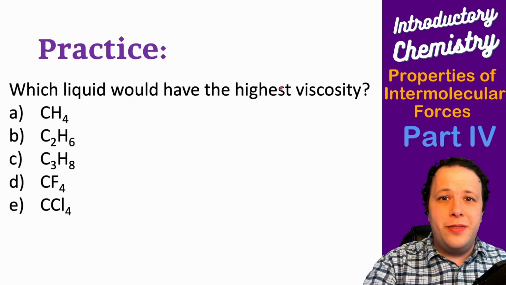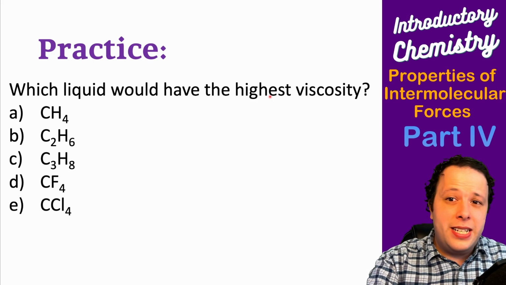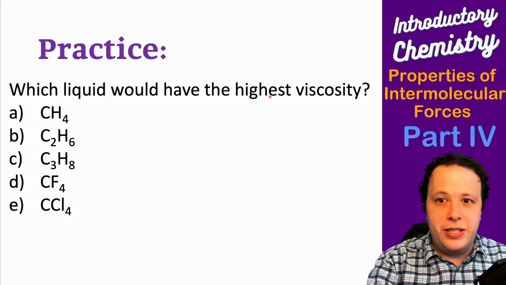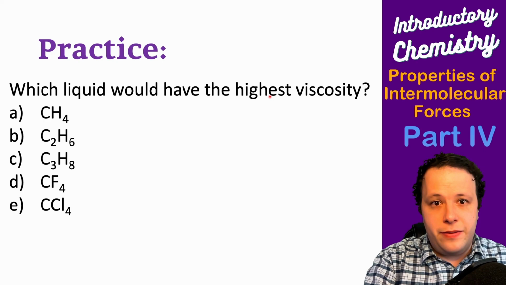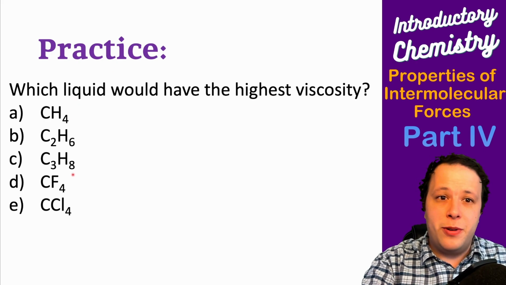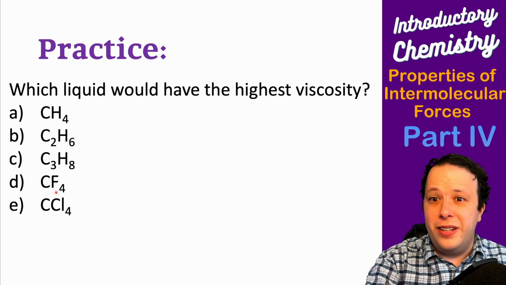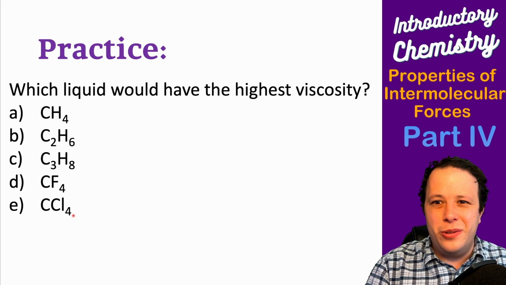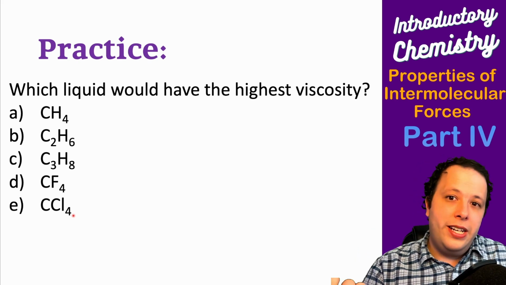So if you were trying to figure out which of the molecules here would have the highest viscosity, what could you try to compare? Well, the same idea was with surface tension: you want to be able to compare what forces they have. Now, all of them have dispersion. They see CH4, C2H6, C3H8. They're all nonpolar. Same thing with CF4, CCl4. They're all mainly tetrahedral. They all have nonpolar bonds, and the dipoles all cancel out. So what can you look at?